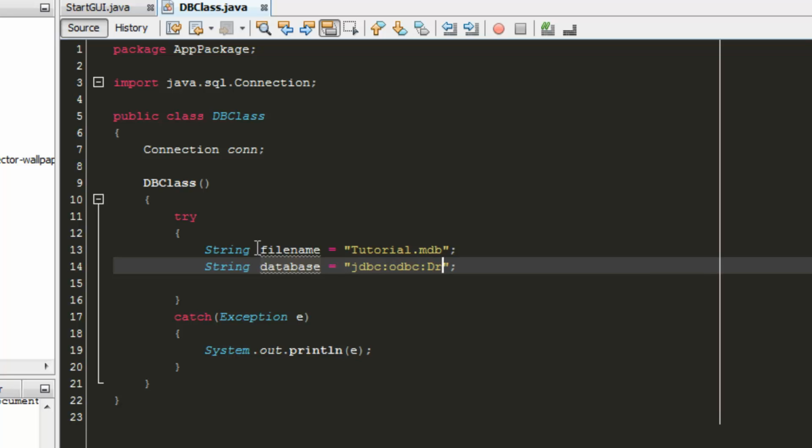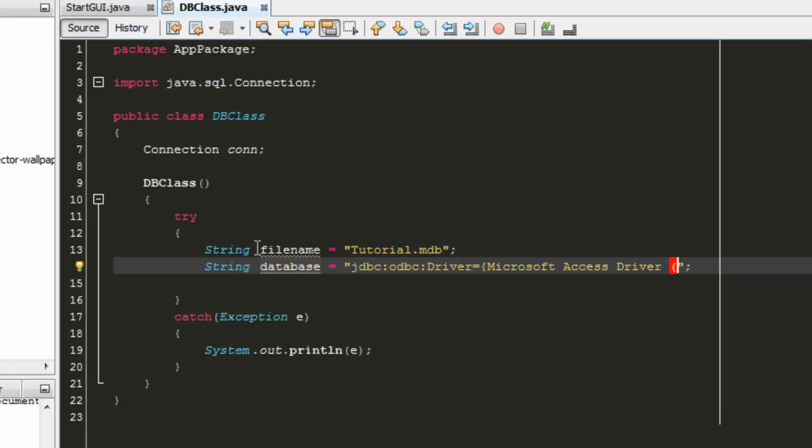So make sure you put those double colon things. So driver, and then it's equal to the Microsoft Access driver. So Driver is equal to, you gotta put these curly brackets, and then type in Microsoft Access Driver. Make sure it's all the same case.